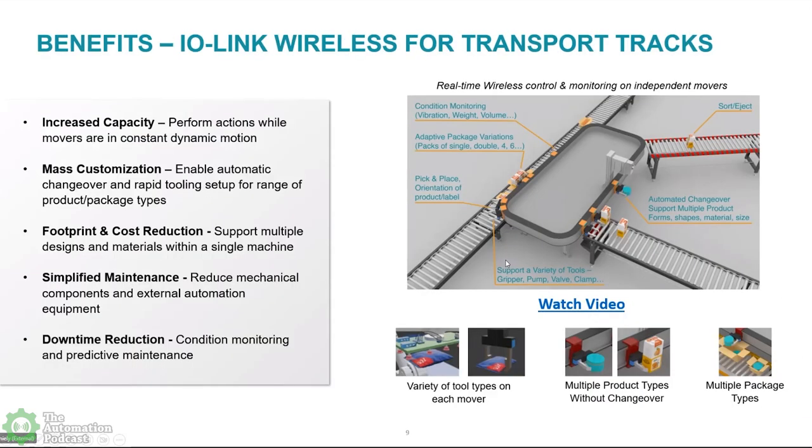Now, if we look at this example, let's take the packaging world. The packaging machine builders and manufacturers are starting to use these smart transport track systems or smart conveyor systems quite a bit. However, they are lacking that actuation, and the machine builders that we're working with and the manufacturers that we're working with today are using it exactly for what you're seeing here. It's how do you create an adaptive machine, and how do you leverage this technology to create that adaptive machine?